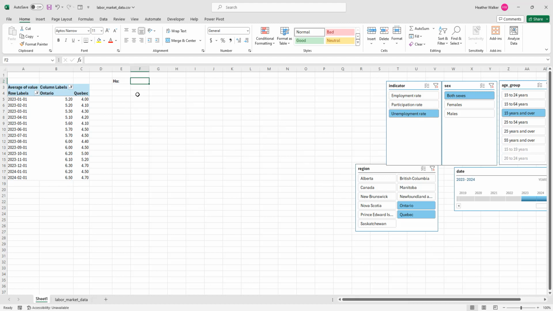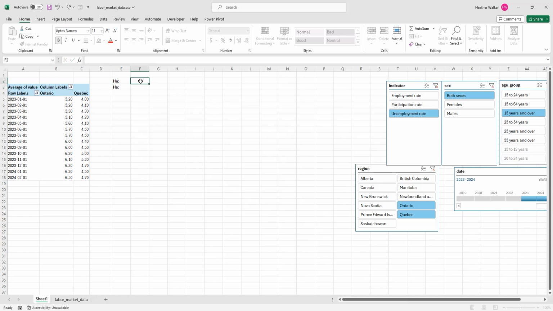So what we will be doing is a two-tailed test, because the null hypothesis will be the mean of Ontario equals the mean of Quebec, and the alternative hypothesis, which can be denoted by HA, will be the mean of Ontario and Quebec are different or are not equal.